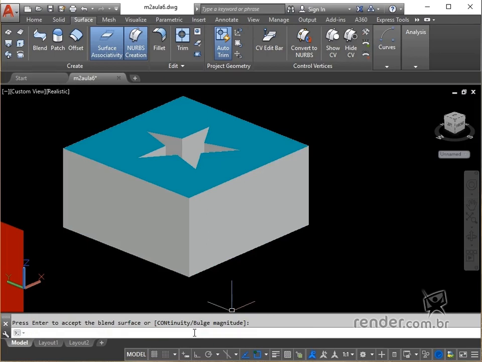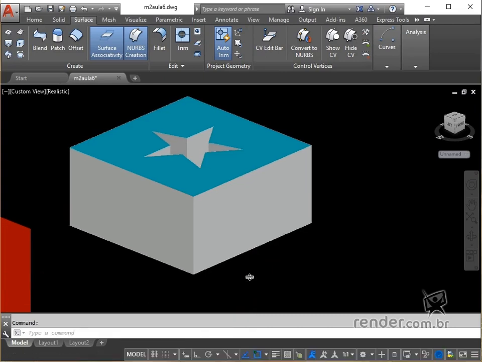We finished this class, where we project geometries on surfaces and merge surfaces with the Surf Blend command.